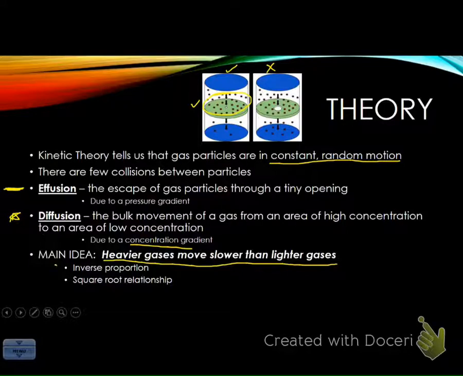There's an inverse proportion between mass, molar mass in this case, and the speed of the particles. And it's inverse square root. So we can say it like this: rate, and we have the inverse proportion. So it looks kind of like Boyle's law. But then we add the additional, it's not fully inverse, it's inverse square root. That's the Graham's law proportion.